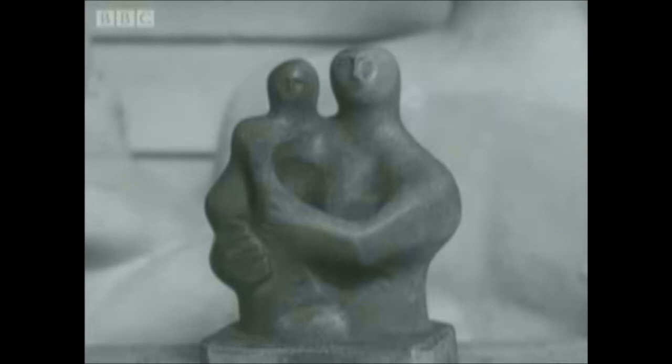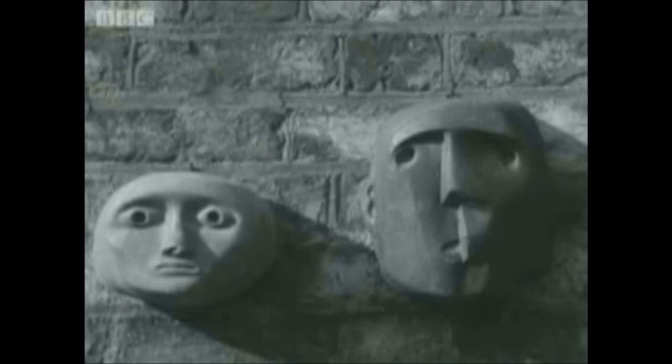The studio is a workshop in which he turns his ideas into tangible forms. At first sight, this world is unfamiliar and puzzling to us. But the quality and quantity of Moore's work has a unity that could only come from great originality and strength. Sculpture of this kind is a challenge to our accepted ideas, and we must understand the sculptor's approach to his work before we can appreciate the work itself.